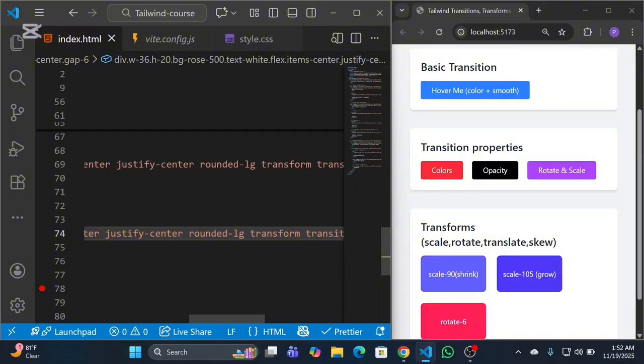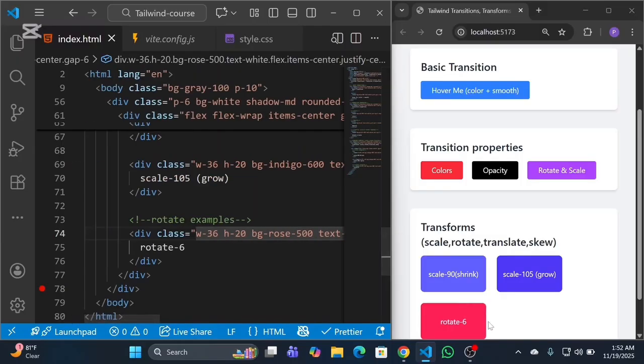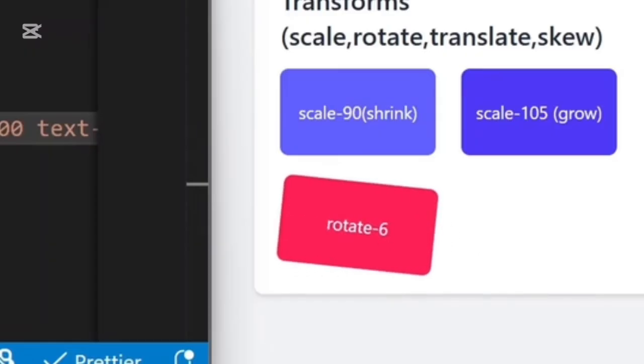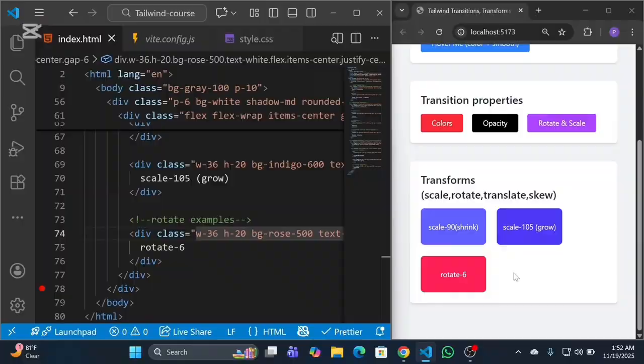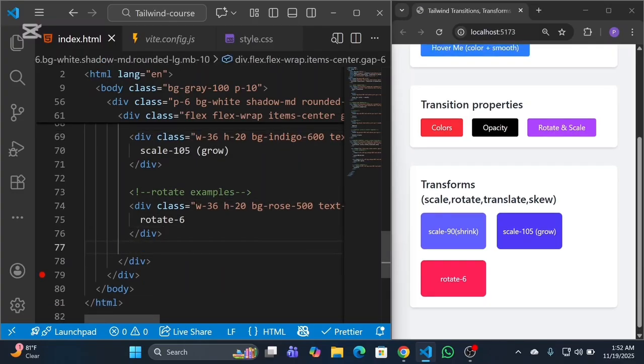Alright, so this is it. Then we're just going to call the duration. So duration 300 and our hover. So it's right here in this hover that the magic is going to work. So here we say when we hover on this, we need you to rotate. Alright, rotate clockwise. So this is it. So you can see when I hover on it, it rotates clockwise. Great. Alright, so here we'll go to the second example that is going to rotate anti-clockwise.